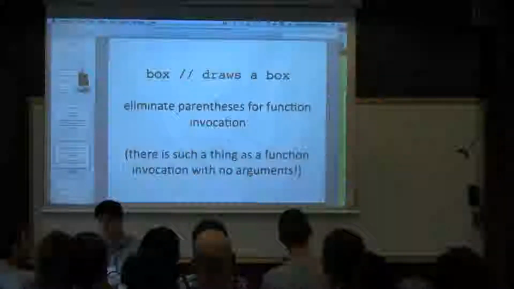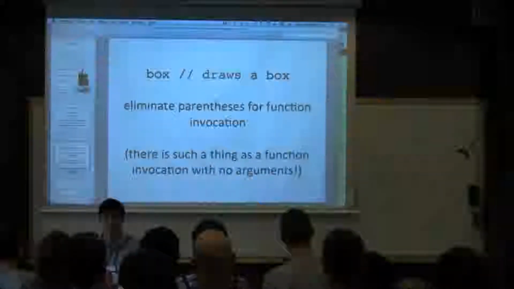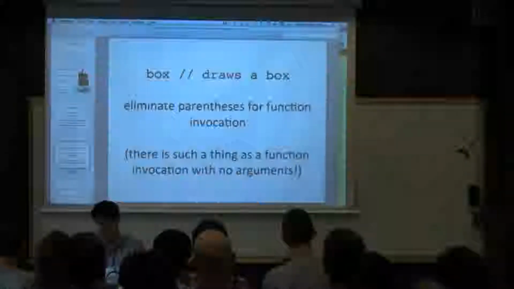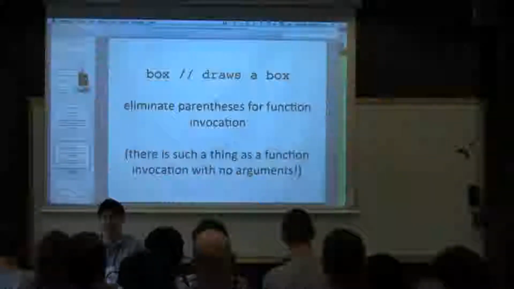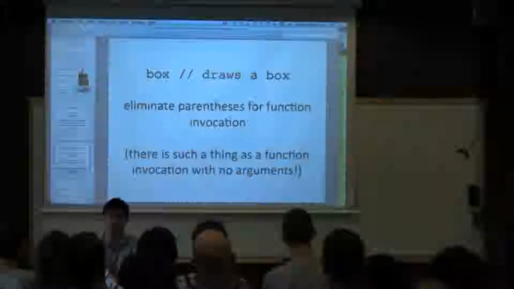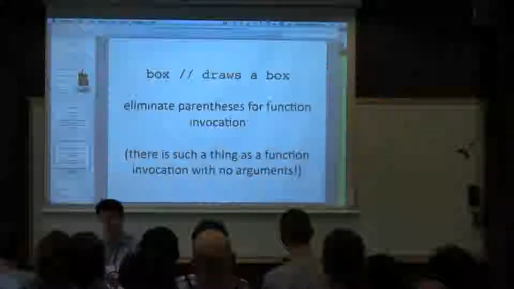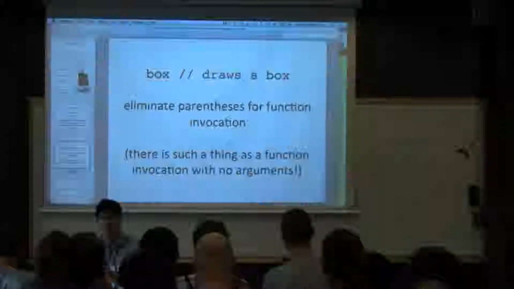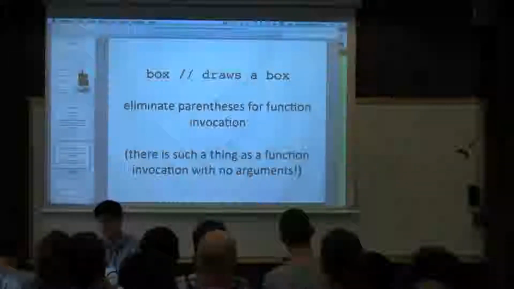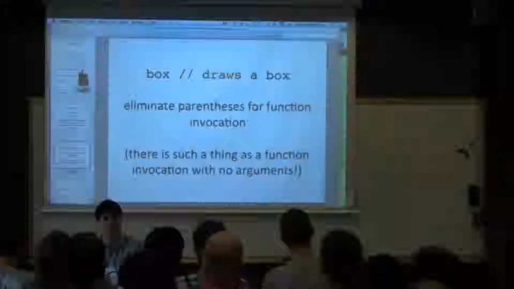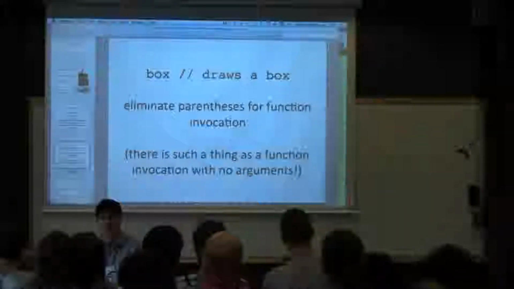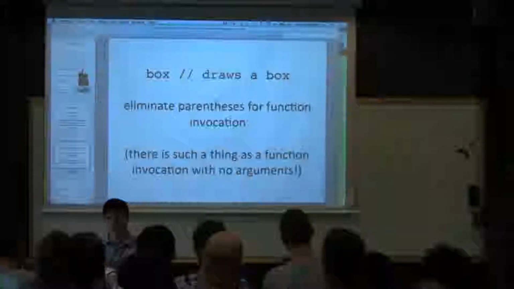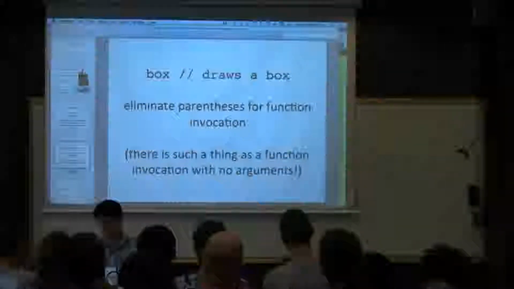So you've seen the main demo, this starting typing demo saying box, which draws a box. But there's something already telling about it, which is that there's nothing special in the syntax to tell that this is a function invocation. There are no parentheses. Considering that it's in the browser, so everything ends up in JavaScript, there was some fiddling involved in that.